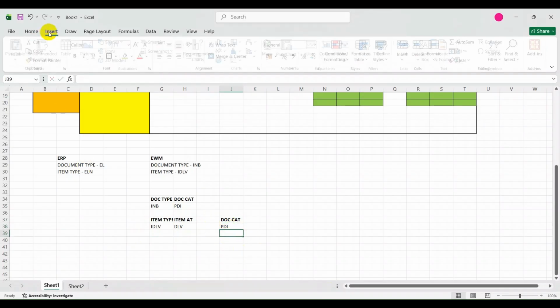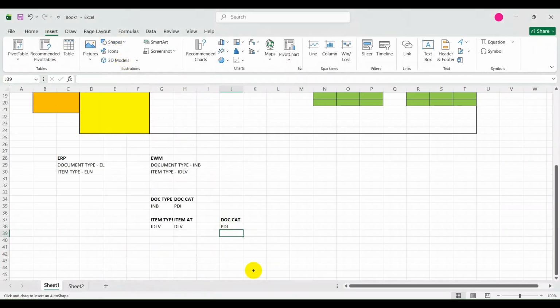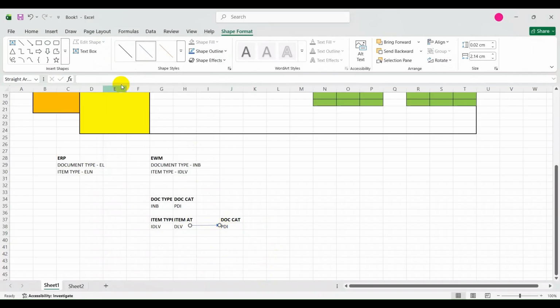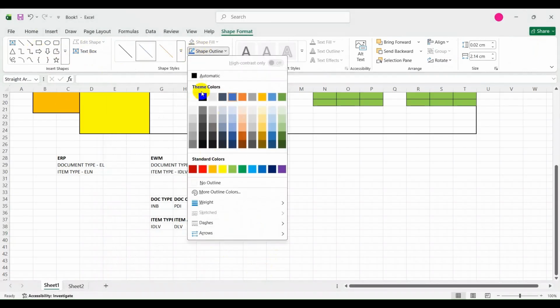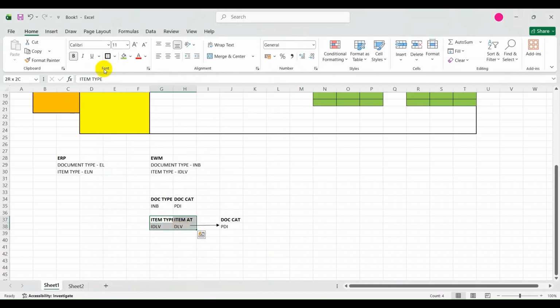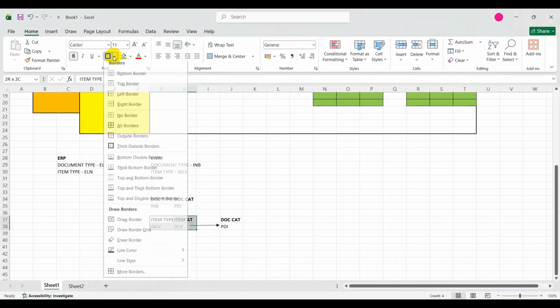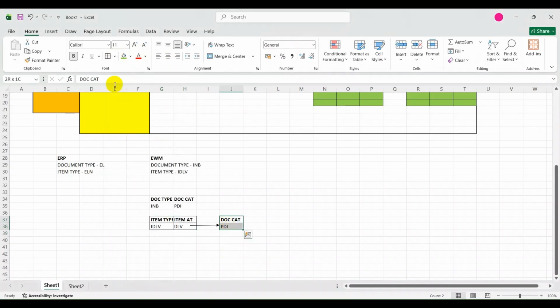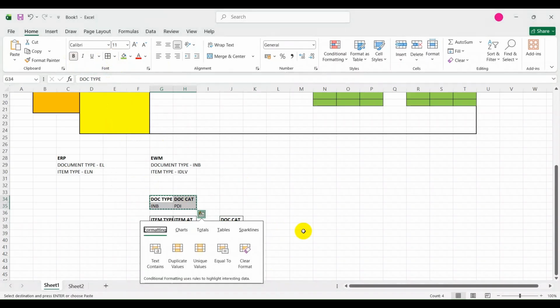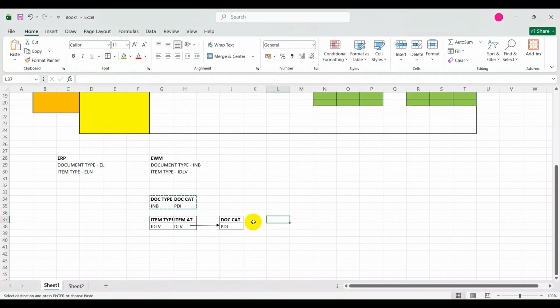Okay, so these both are assigned to the document category PDI. And these are assigned with each other: document category, document type.